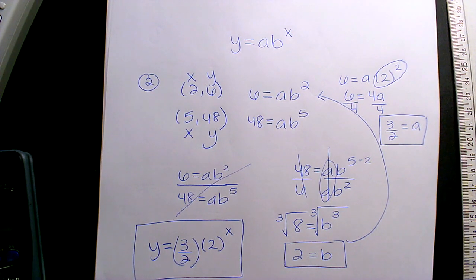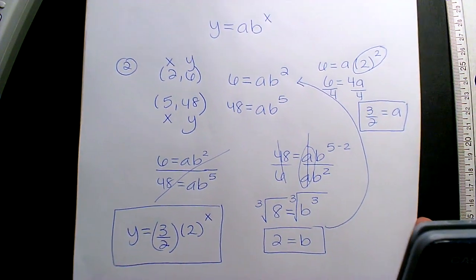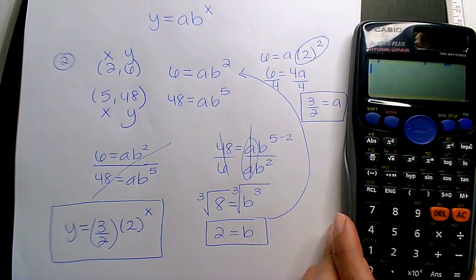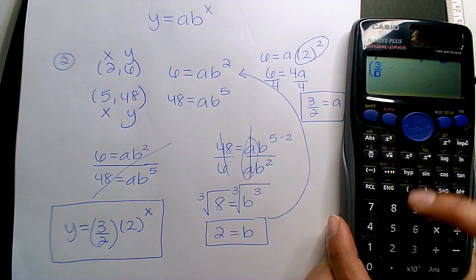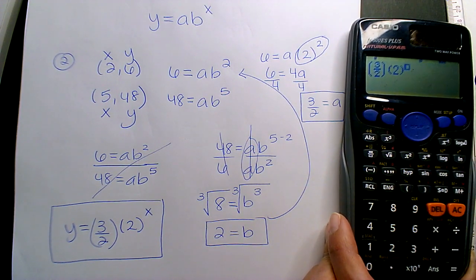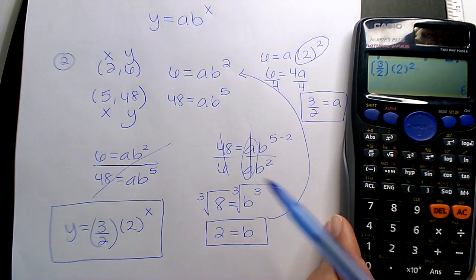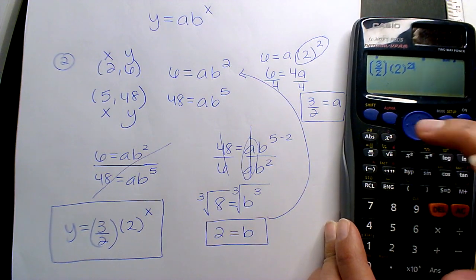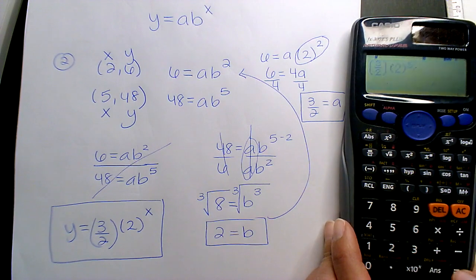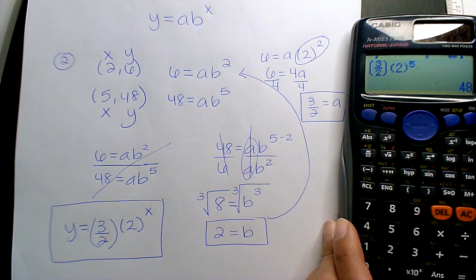And you could check it. If you ever want to check it, I'm going to get in your way. You guys are copying. If you were, let's see what is it, 3/2 2. So when x is 2, I should get 6. I'm good. When x is 5, my output should be 48, and so it's correct. Yeah?